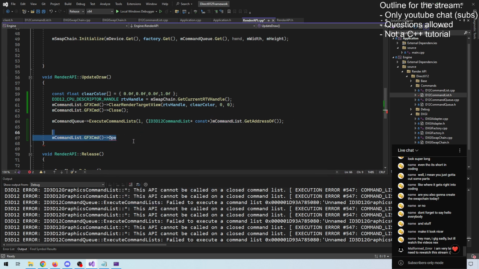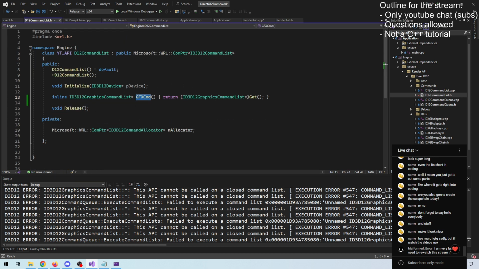Yeah, okay. We would actually want some method on the command list here in terms of resetting the allocator.